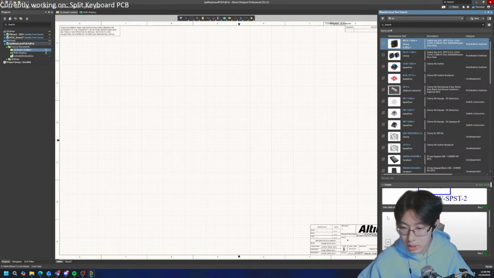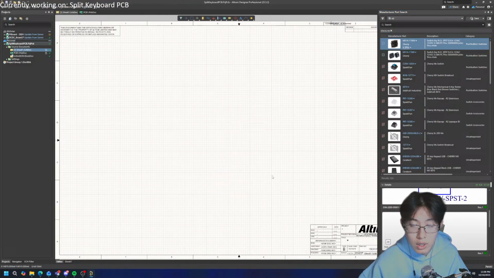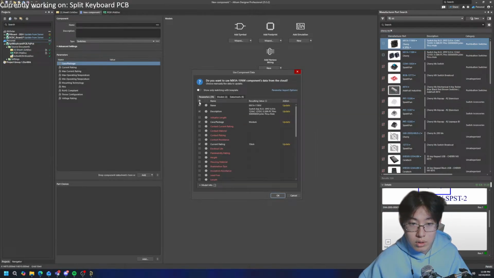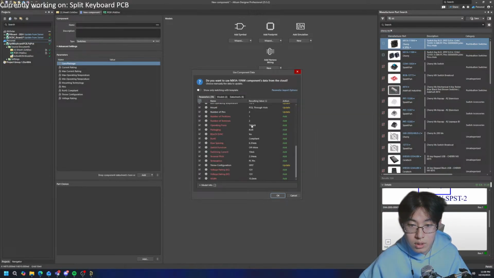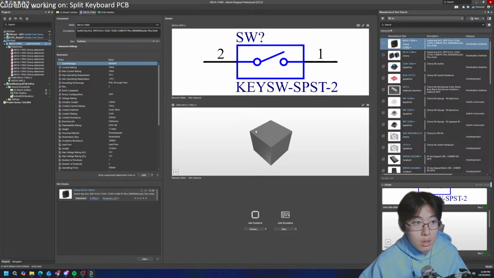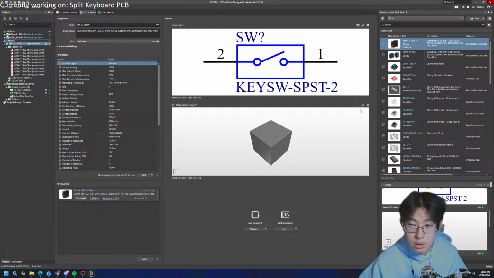Although, the more I can edit the 3D model, the better. So what I'm going to do is I'm actually just going to save this into switches. And I want to use all of this stuff, actuator length, all of that. But I also want to not use the 3D model. Let's see if I can edit the 3D.